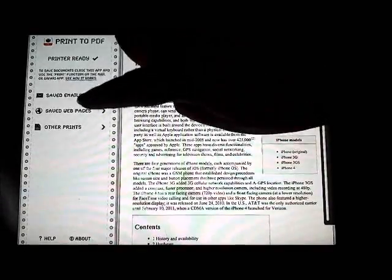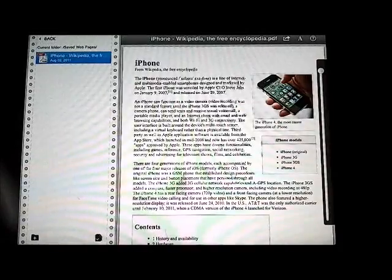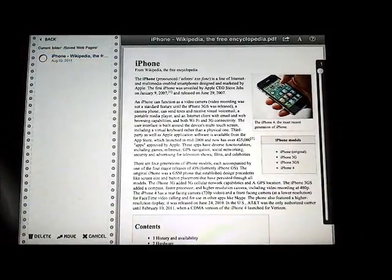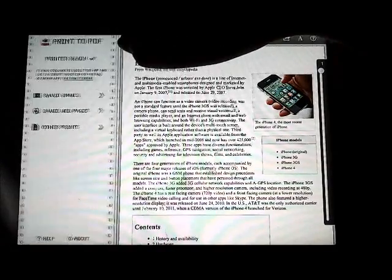And over here on the side, if you see where it says saved web pages, now it's going to have your PDF file there. So really great. If you ever want to delete them, change them, you tap this icon right here. You can delete that, or you can move it. I love customization options in apps, especially when they're utilities, so that gives you an option to move it to different folders if you want to, which is great.